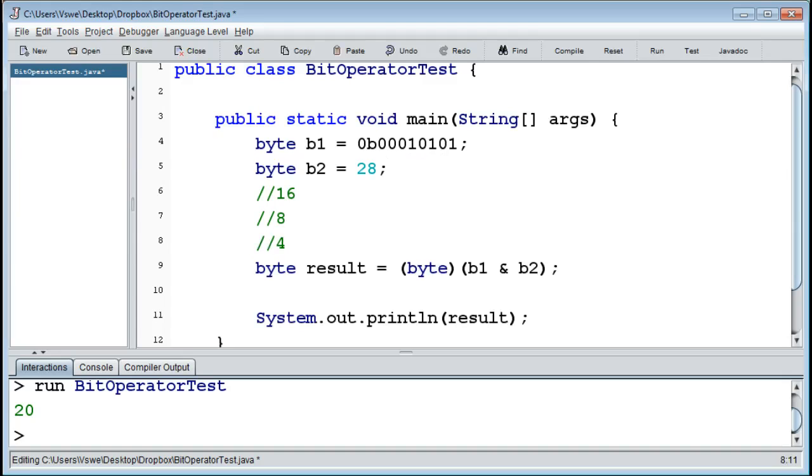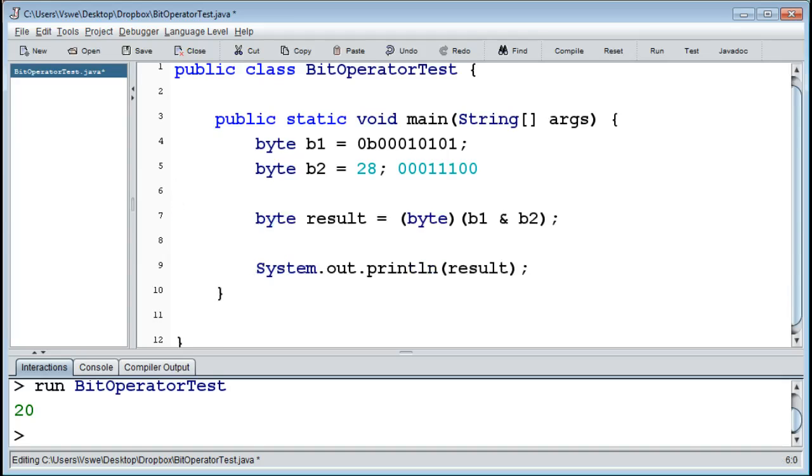So we have 16, 8, and 4, and that will give us 1, 1, 1, 0, 0. So we have the 1 and 2 there empty, and then I just add 3 zeros to the start. We don't have to add those 3 zeros, but just to mark that a byte has 8 bits in total. So preceding zeros do not do anything really, but just to make sure that we have 8.